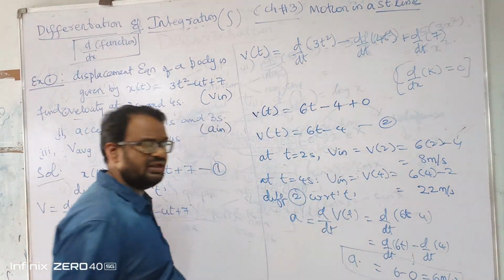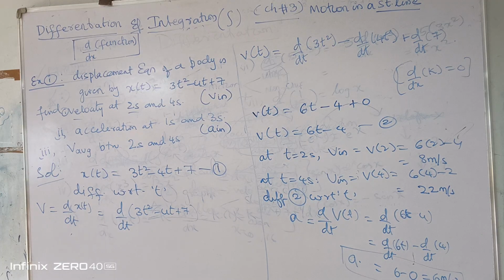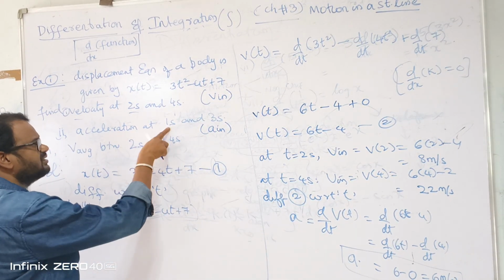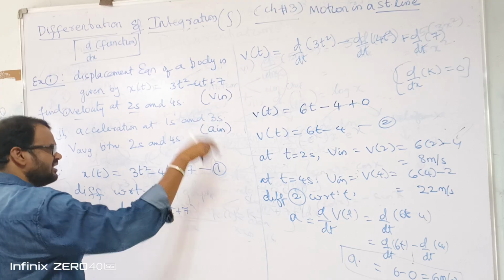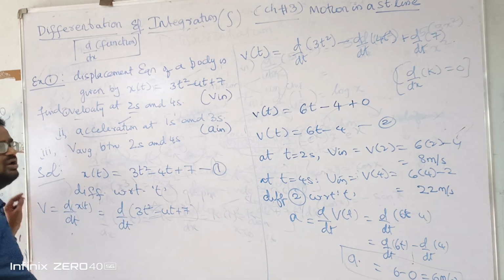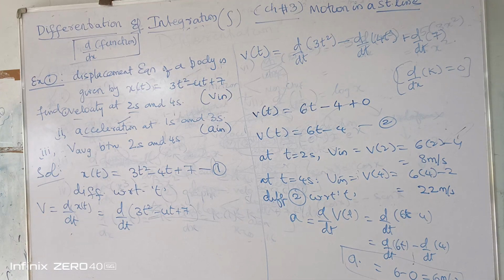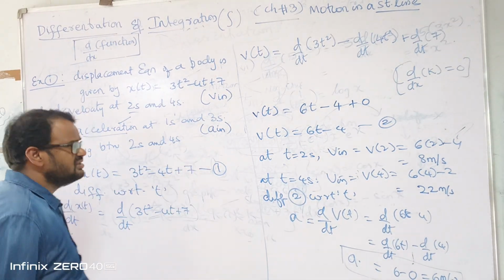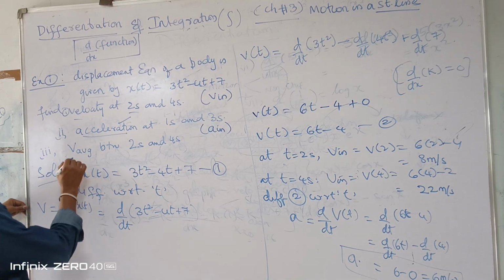Now in this equation, clearly acceleration does not depend on time. Acceleration is not depending on time means we call that uniform acceleration. If it is time variable, it changes with time. If it is not depending on time, for any time it remains the same. Here you are asked to find acceleration at 1 second. Do you have time in that equation? No time. Accordingly, acceleration at 1 second is 6, and acceleration at 3 seconds is also 6. We say the body moves with uniform acceleration, which means it is not depending on time and for any time it remains the same. In this case, the answer for 1 second and 3 seconds is 6 meters per second squared.